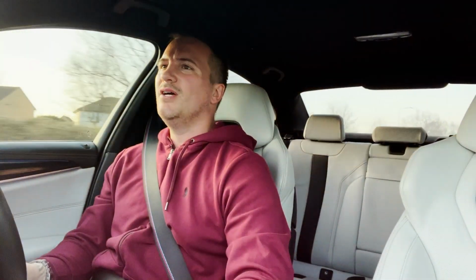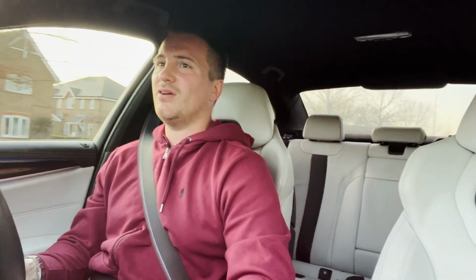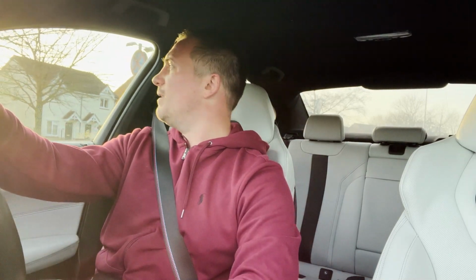As for handling, weirdly I say the F90's actually got better handling as well. They really do stick like they're on rails, and I don't mean just because you can put the power down around the corners. I mean on low throttle corners and that as well. They got a lot less body roll in them, and they feel like they've got a lot more mechanical grip. That is probably the main differences that I've picked up on the car so far.